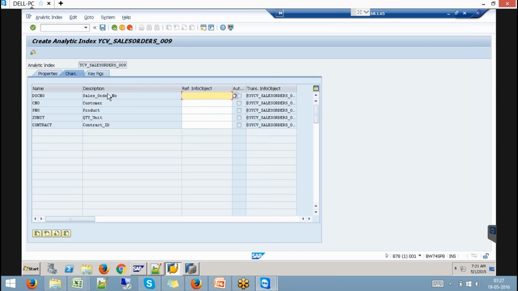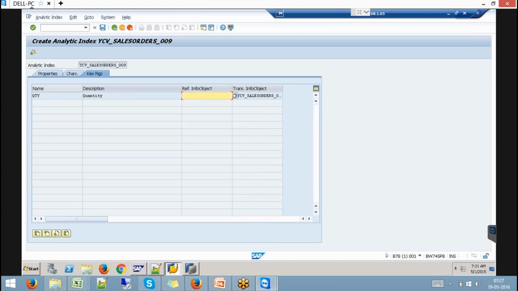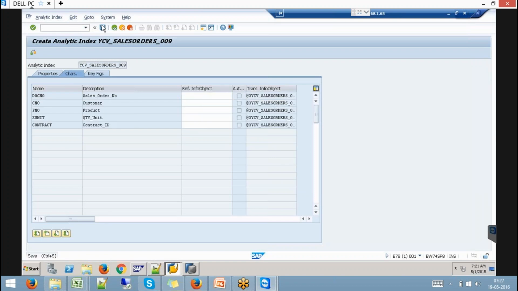And here you can see the list of characteristics. And here you can see the key figure. There is only one key figure, quantity. Okay, let's just save it. That's it. My transient provider is ready.